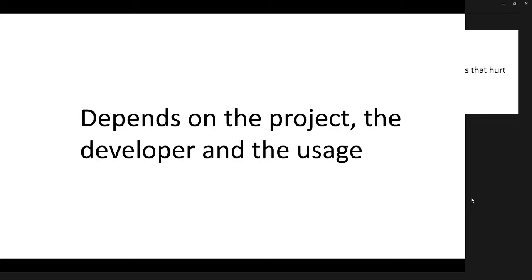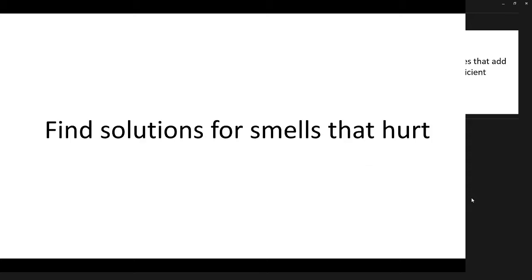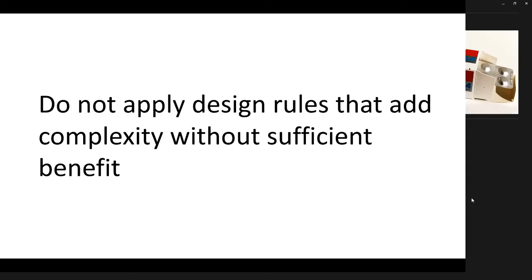What is a smell depends on the project, the developer, and the usage of the coding. So if I want to improve an application, I have to find out what's really a problem. What kind of smell hurts me in this concrete situation? And this may depend on the customer, on time, and on many circumstances.